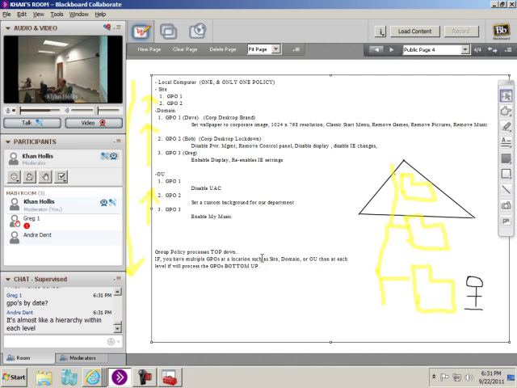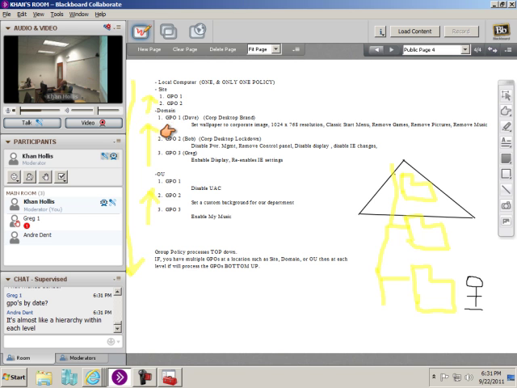You're absolutely right, no GPOs by date, Greg. Andre says it's almost a hierarchy within each level. Yes. Doesn't matter the date. It's all the order.